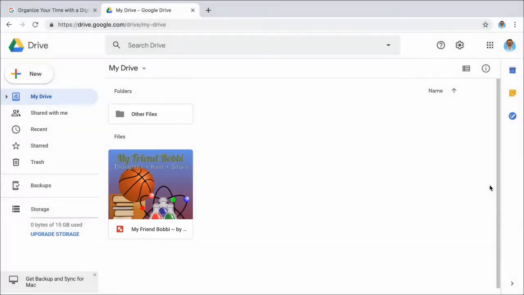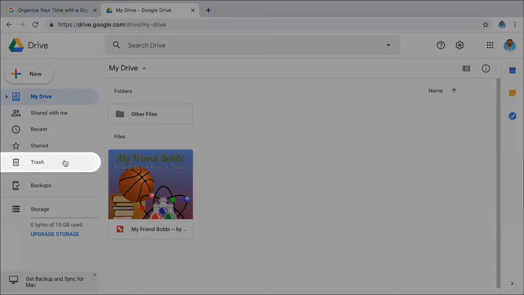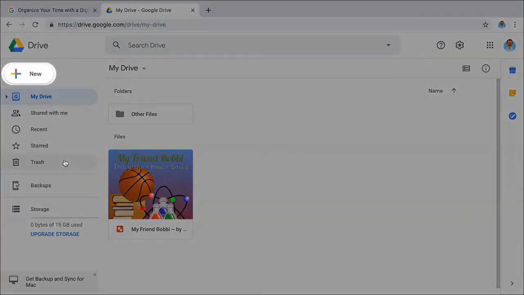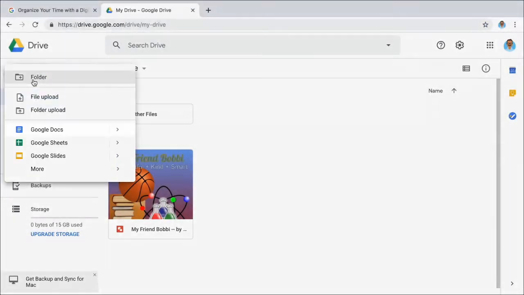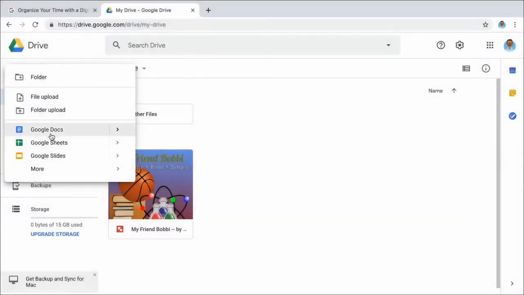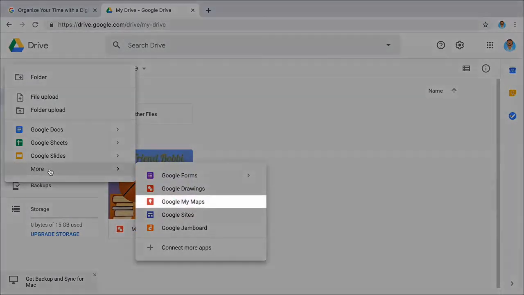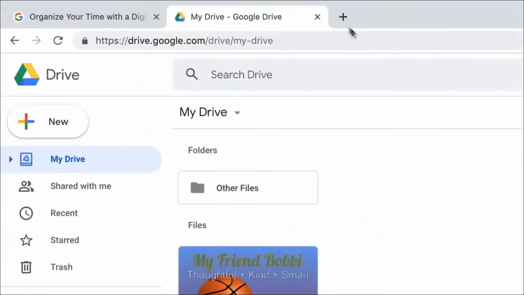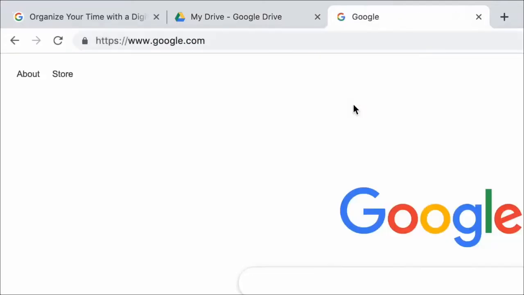They will stay there until you choose to put them in the trash. Your drive is also where you find the Google computer programs that let you write, draw a map to your favorite place, or put together a calendar, such as the one you are creating. Select Google Calendar to begin.